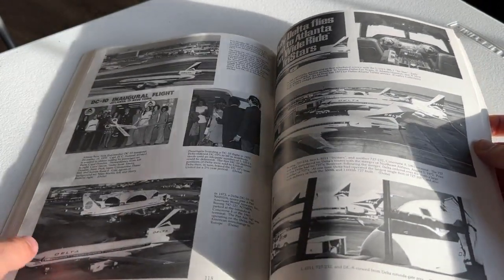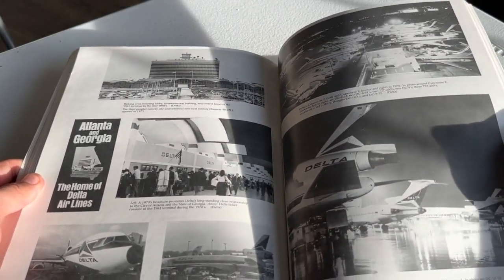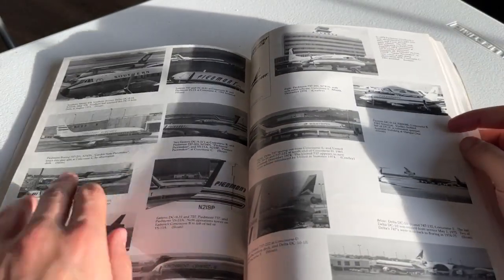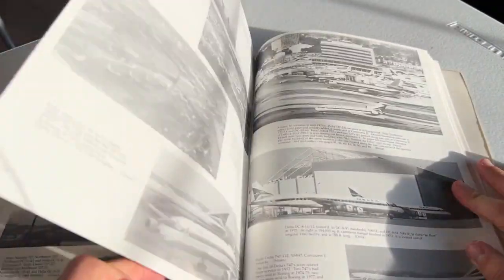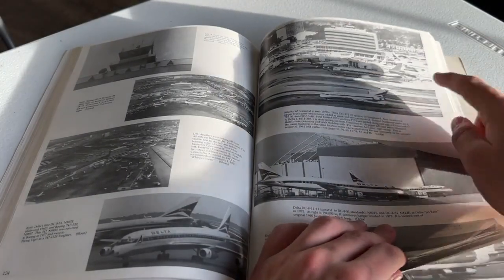And then let me try to pick this up. There we go. There we go. More great information here. Delta tick counter looks really good. That night shot's really cool. Very unique, very distinctive. This page has some great information in it, so that looks really nice. Trying to keep it from getting shaded, but it's tough with how far back we are. More great pictures back here as well. This one's especially good.